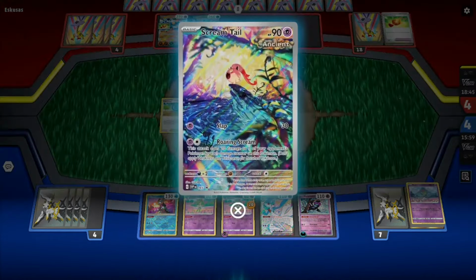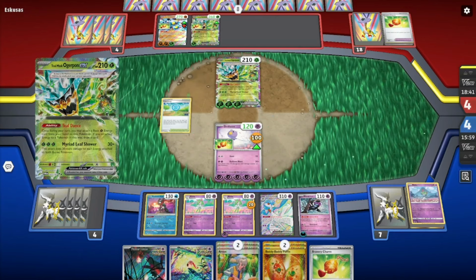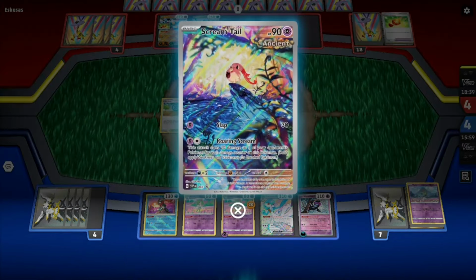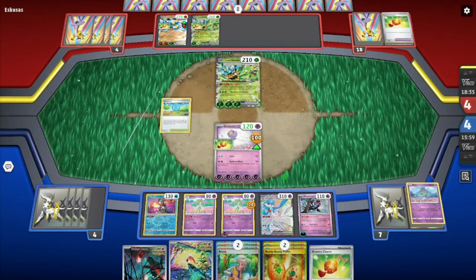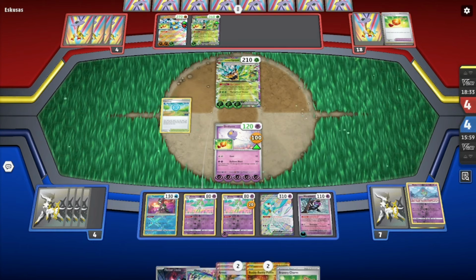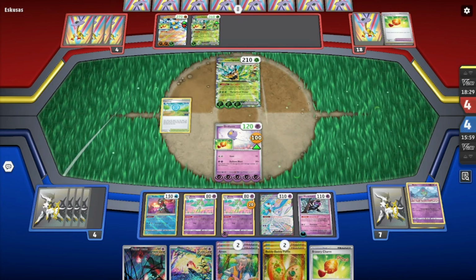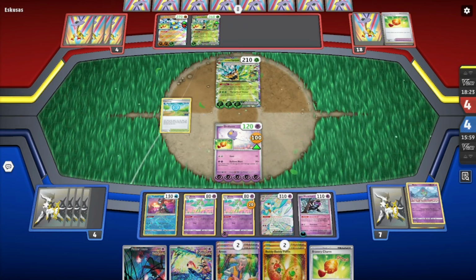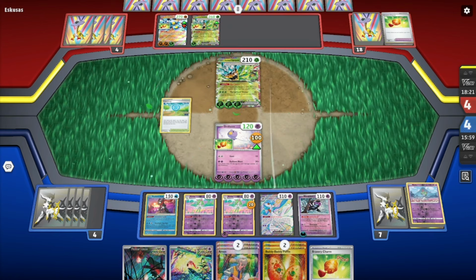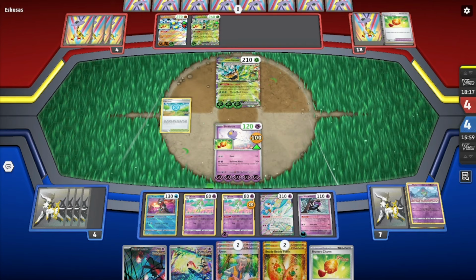So he does do 20 for each damage counter. So to kill this, I need 120 damage on him. So I need 6 energy on this. Yeah, we could do that. No, I could put more, man. 1, 2, 3, 4, 5, 6. Ah, 6 energies total, eh? Pressure. 6 energies total.